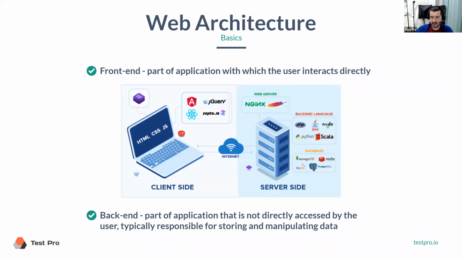And on the back side over there, you can see the server. And that server runs some code written in different languages, and there are databases. So it's not what we interact with directly, but it's what behind the scenes does the heavy lifting for us. So yeah, there are huge data storages and some other logic involved, but we do connect through the internet from client to server side, and it happens a lot really.